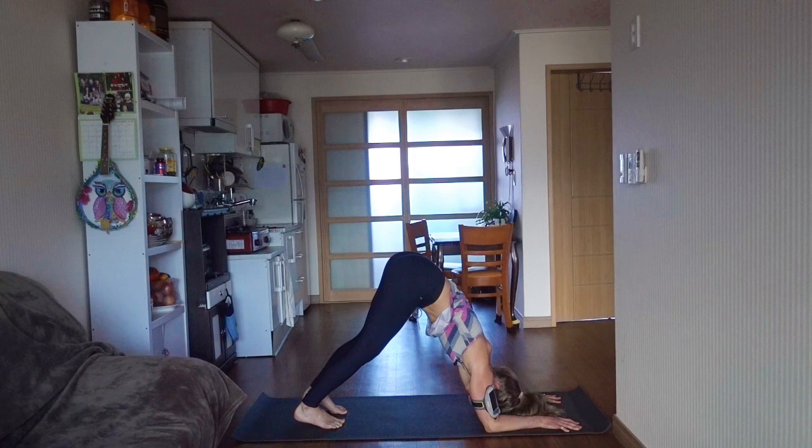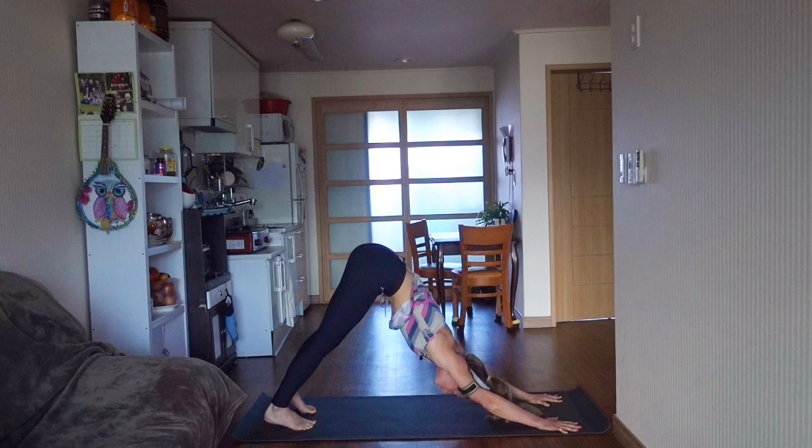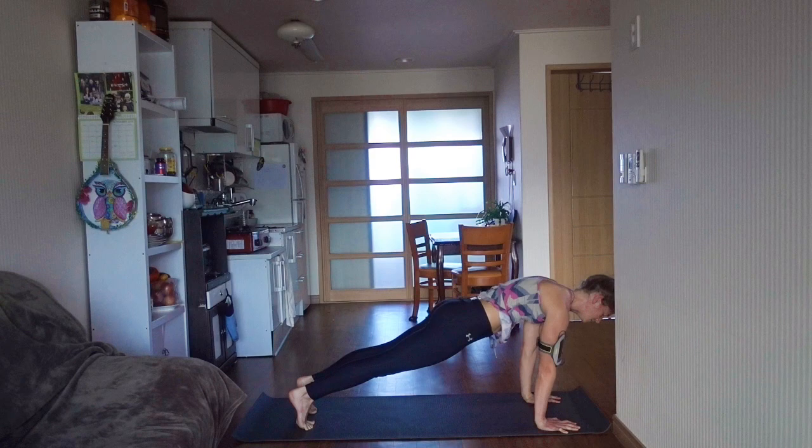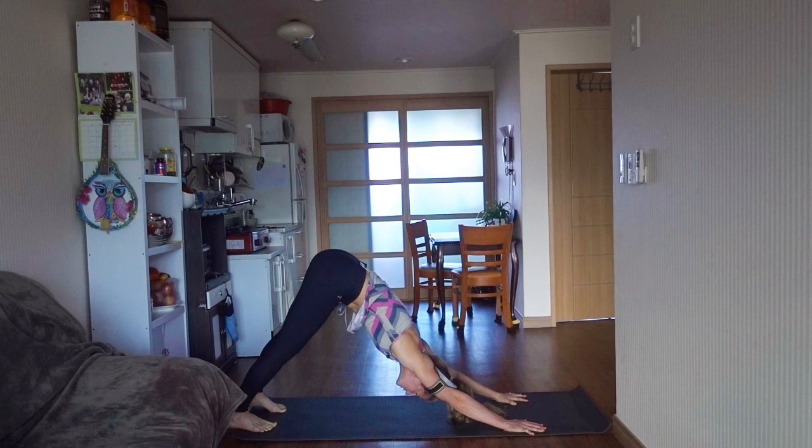Excellent job. All right, let's just go ahead and raise ourselves up to downward facing dog. And then I just want you to draw your belly button into your spine and slowly roll into plank position. And the same thing on the way back. So I want you to reverse this movement, draw your belly button into your spine and reverse wave back down into downward facing dog. We're gonna do that two more times.